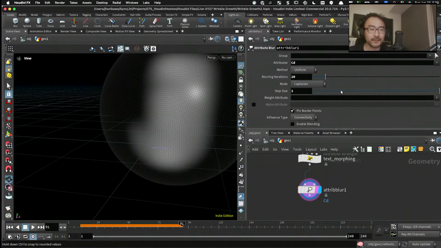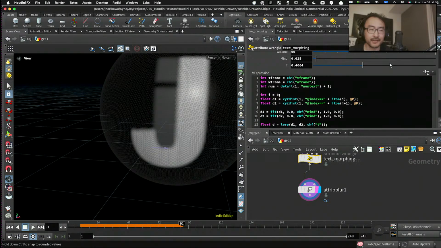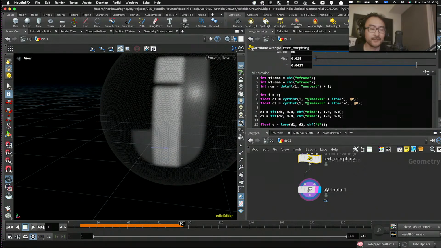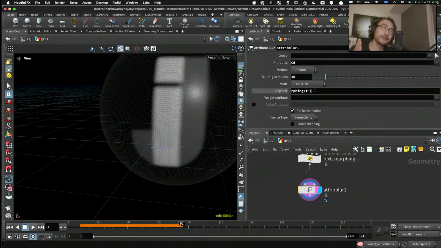So if I can control the step size value based on this threshold, which is being controlled by this t, might make sense. If I copy this t value and paste it to the step size, the step size I want is a value going from 0 to 1 in the middle and then back to 0 again, which looks like a sine wave from 0 degrees to 180 degrees.